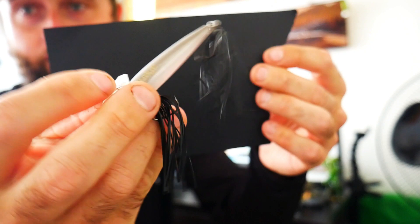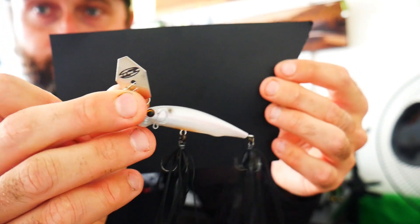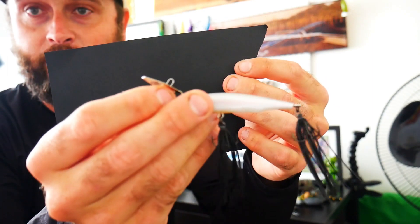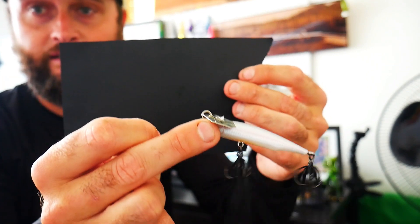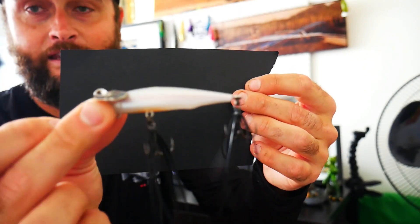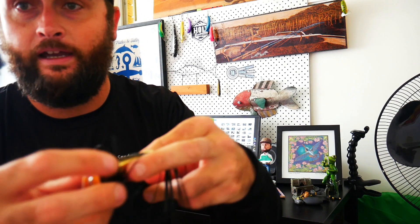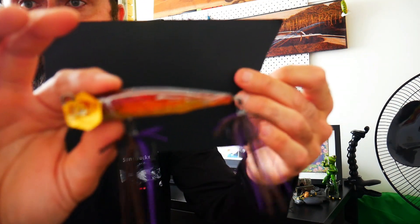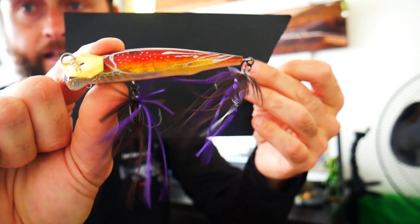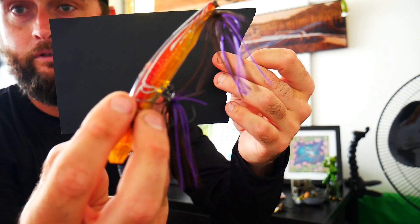What you basically have is a little hard body minnow-style lure with a couple of skirts off the hooks and a chatterbait blade. Exactly the same technique as regular chatterbaits — throw it into the snag. Generally I'll start retrieving straight away and try not to let it sink down, because with the trebles you will get snagged, and these are $35 a pop — quite an expensive little bass lure. They come in a range of different colours; there's a gold one I love throwing around in dirty coloured water. You can also get different sizes — the next size up will absolutely kill it for cod fishing too.